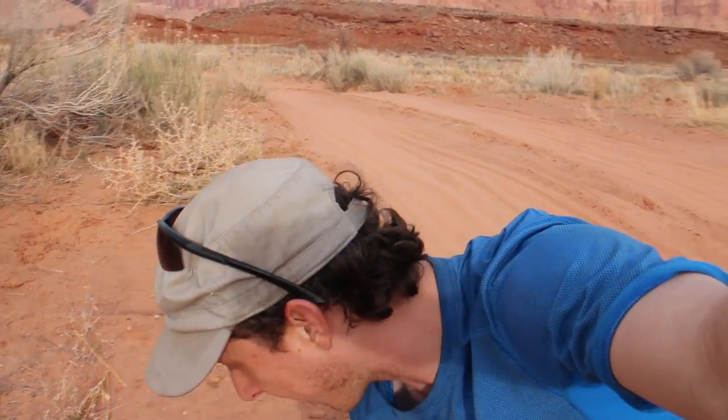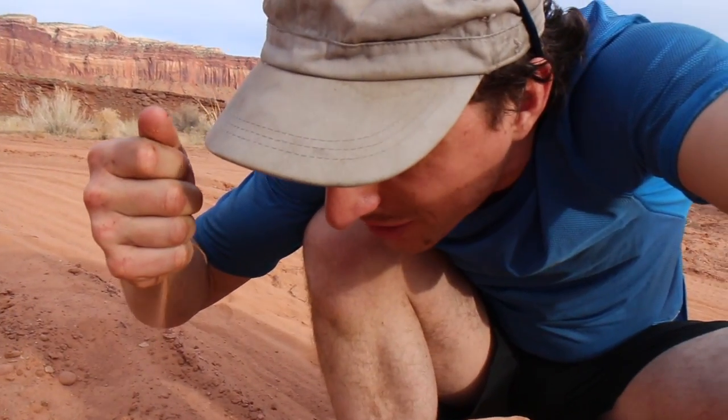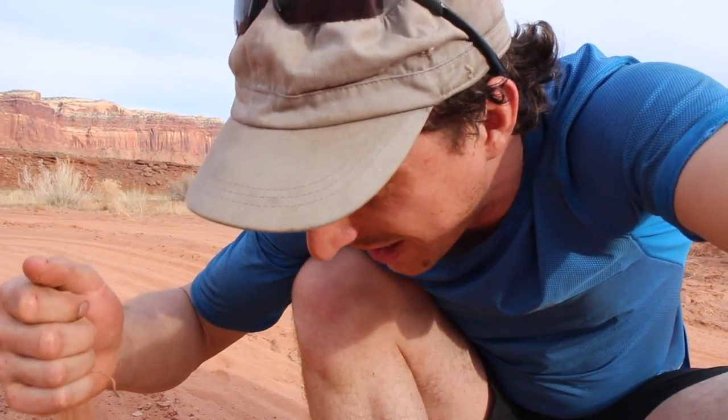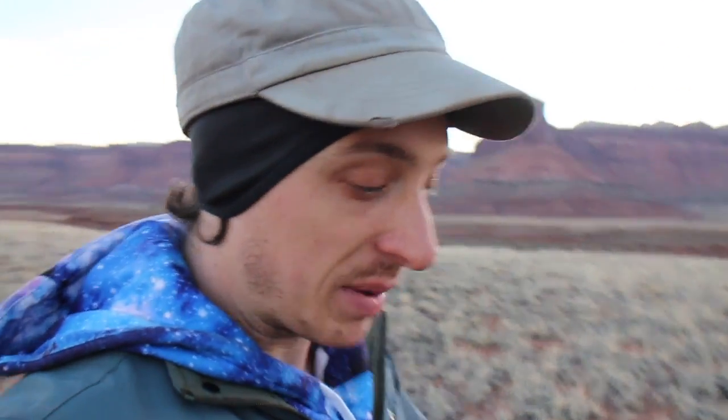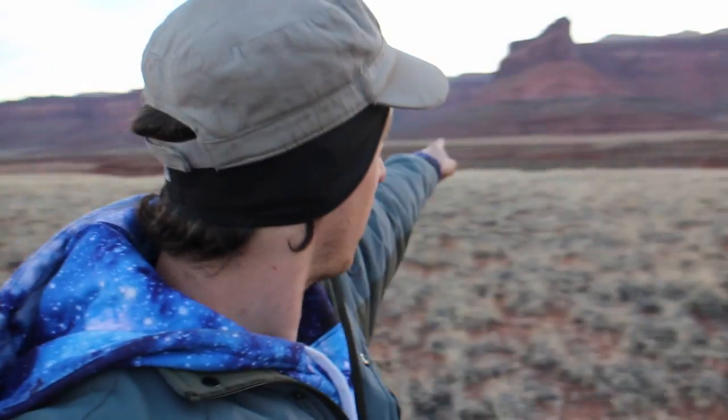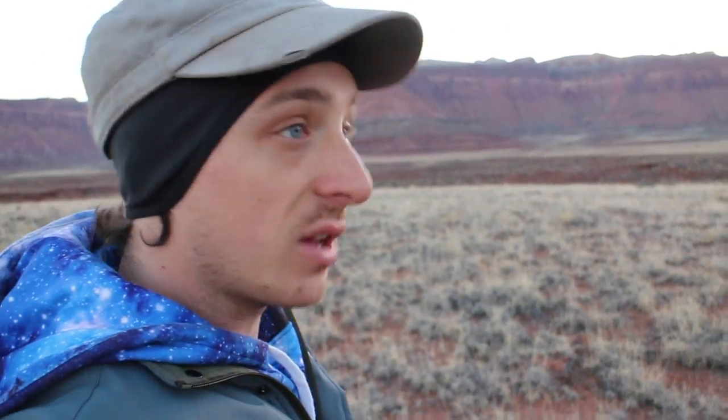In terms of erosion, think about sand. Where does it come from? It comes from rocks — rocks that have been broken apart into the finest particles. This is the desert. Look at all the sand. Think about how many rocks it would have taken to make all of this, and all the time it would have taken for all of those rocks to turn into all of this sand. All of this carved-away rock has become all of this sand. We can look at all the clues and piece them together to figure out the story — we can see rocks at the base here that have clearly rolled from higher up.